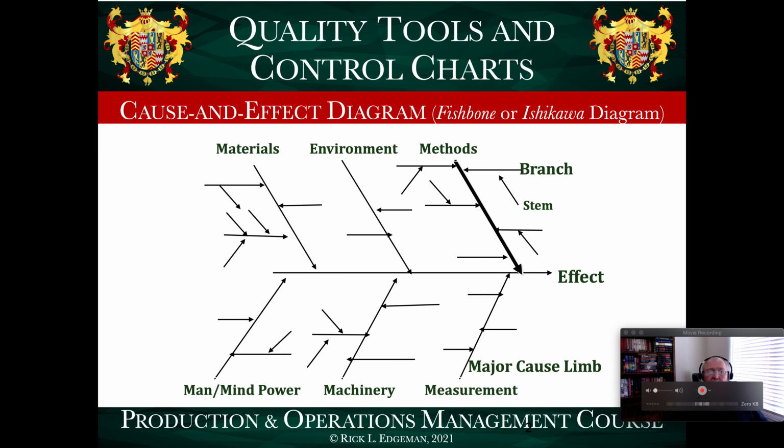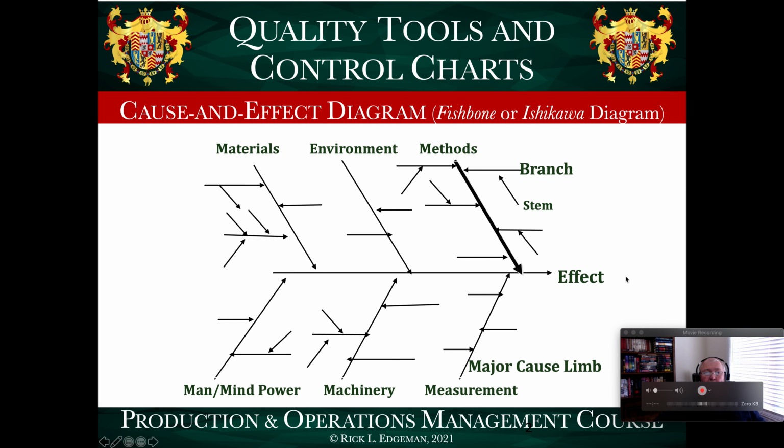So one of the first tools that I really want to introduce you to is called the cause and effect diagram. It goes by multiple names, including, because of its appearance, I think that's obvious, the Fishbone diagram, also sometimes called the Ishikawa diagram, named after a Japanese quality engineer named Kaoru Ishikawa, who was prolific during his career. So let's see what the cause and effect diagram is. It is a simple diagram where we have an effect.